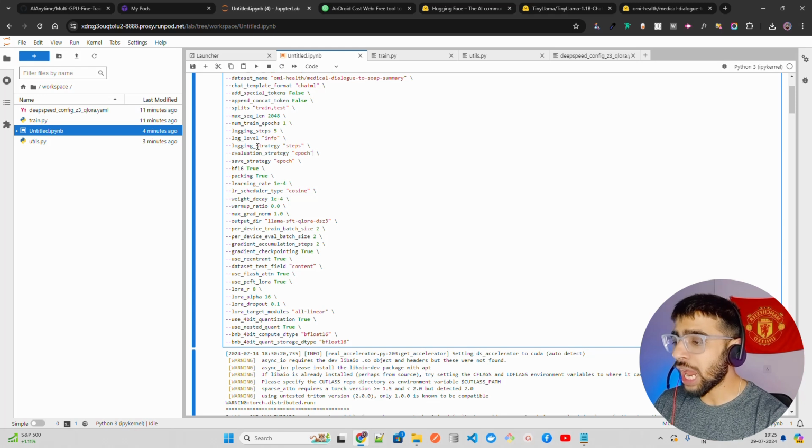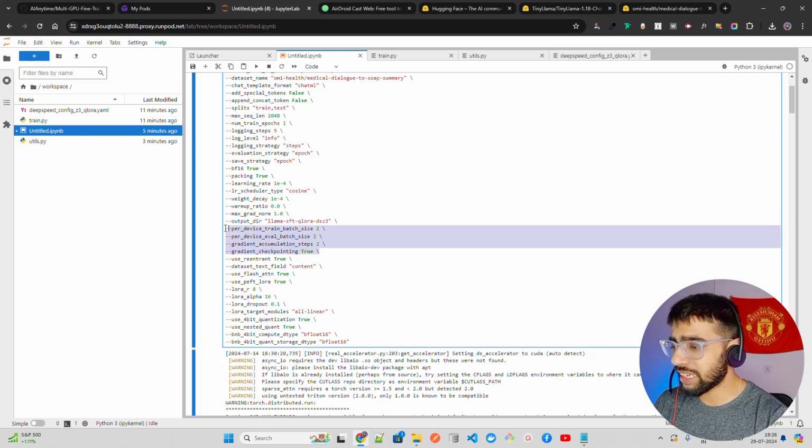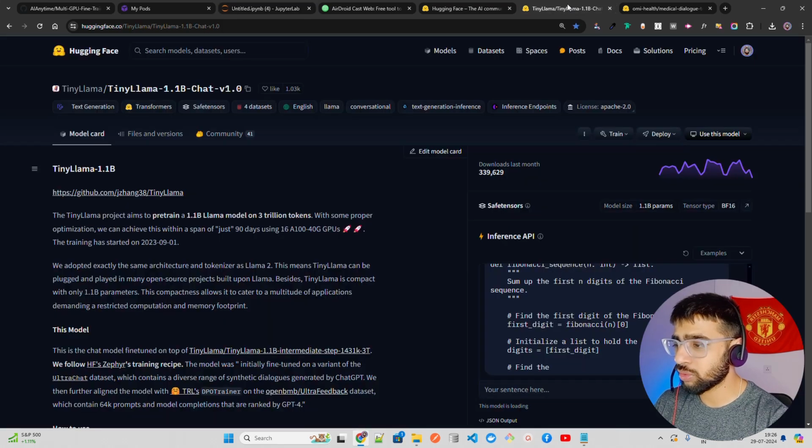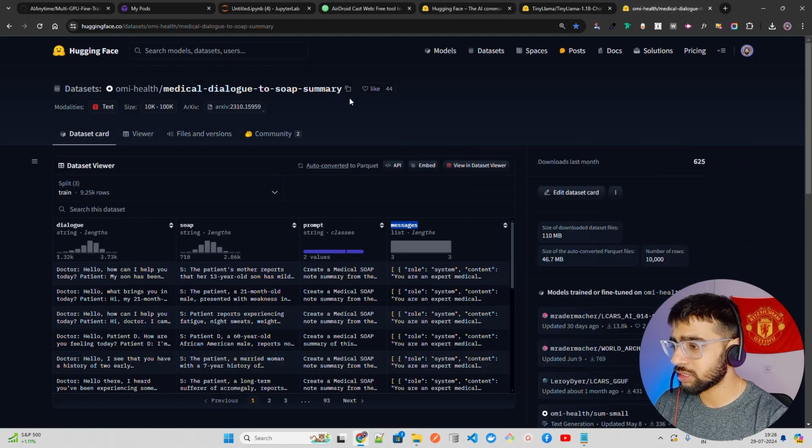And pretty much hyperparameters, guys, over here. If you want to use Weights and Biases, you do it, logging, save strategy, epochs, BF16 true because we are relying on BF16, and output directory, you can see it over here. And per device batch sizes, increase it if you want, and some of the LoRA config, the LoRA args, and then yes, you can look at it over here, right? So that's what we're going to do, to be honest.